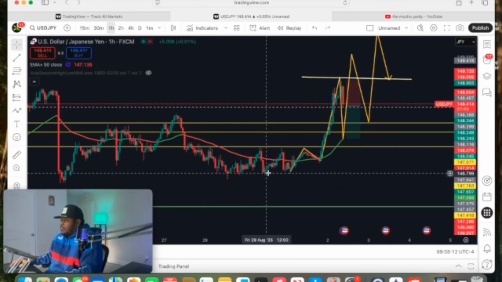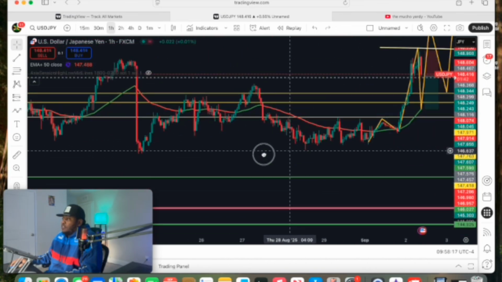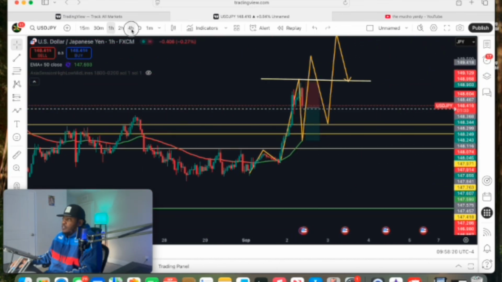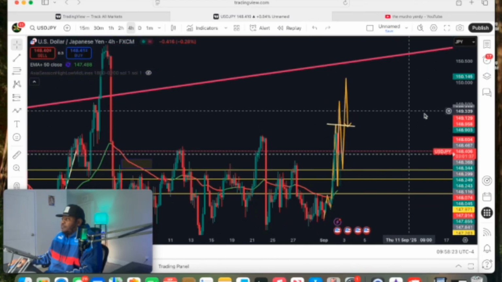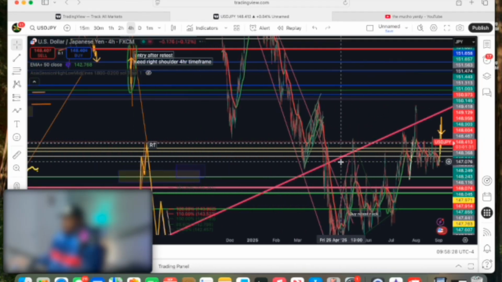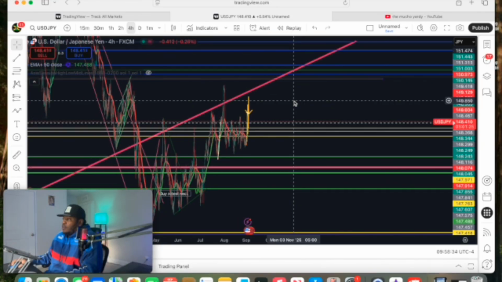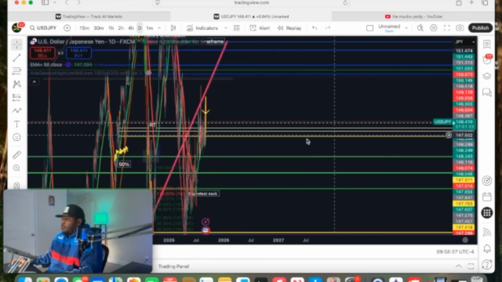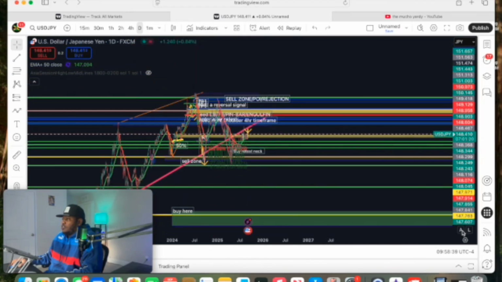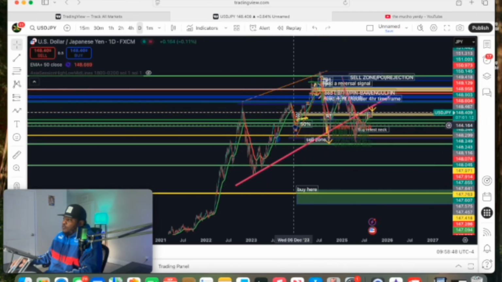Okay, so as I said, the moving average also acts as support and resistance. So this is the 1 hour time frame right here, the 4 hour time frame, and then you have the daily time frame. So this, as I said, is UJ, the bias, and this one has been marked up already. So it was in an uptrend on the stronger time frame, which is the daily.